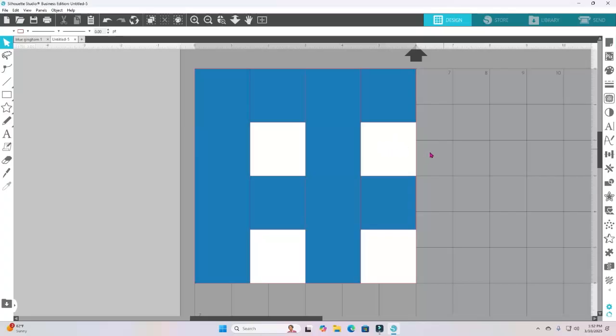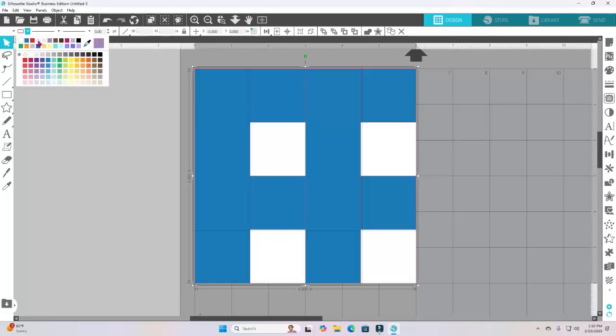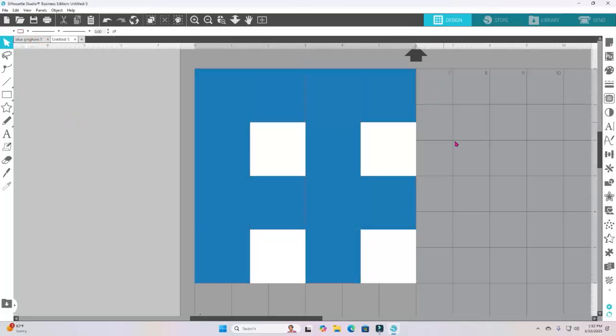Now it might not look like it makes a difference on your page, but I feel like it makes a difference for the design. So let's go ahead and I'm going to mouse over and select all of this, and I want to turn off the line color for those objects. So I'm going to go up here to my line color, and I'm going to click on this little hashed area to turn off the line color, and now we don't have any line color around this at all.